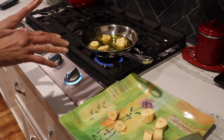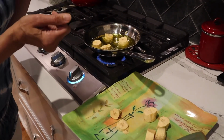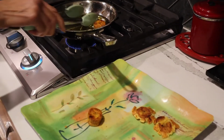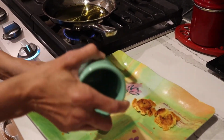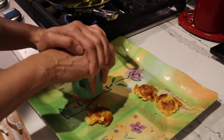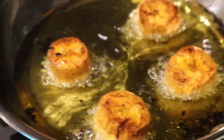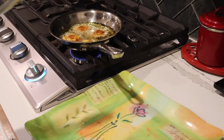Now these have to fry and get brown on one side, then I turn them over to the other side, and I'll show you the next step to make them flat. After they are cooked on both sides, you take them out because you're going to refry them. Use anything that's easy to use and make them flat. I just use the back of a cup because I don't really have a tostones press, which is fine. Then after you flatten them, you put them back in the oil and refry them for just a few minutes, not even that long, maybe a couple of seconds on both sides.